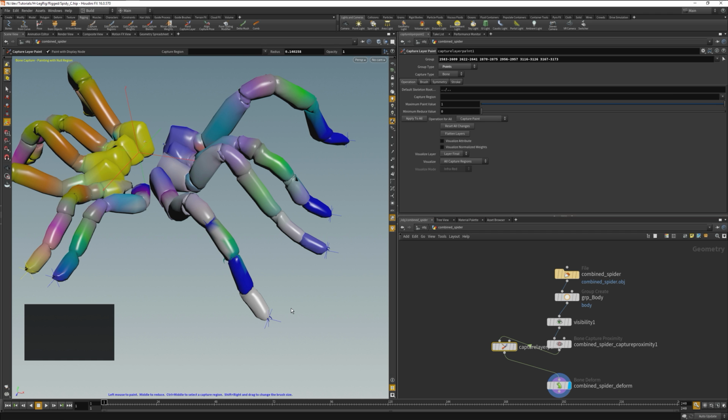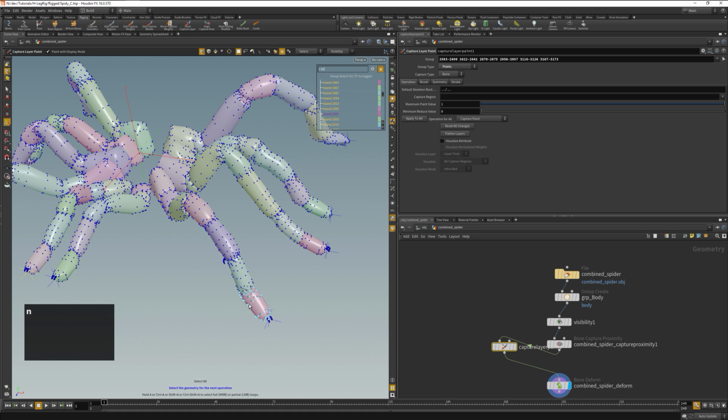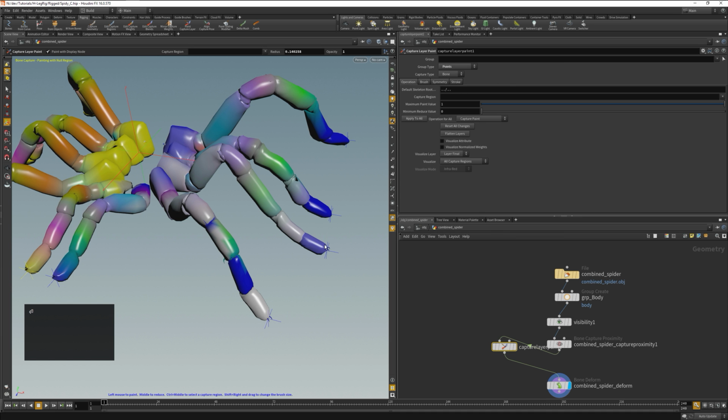With this specific model, with the spider, I actually want to bind all the points in one leg joint 100% to the respective bone. The painting tool has some tricks to do this. First, I use Ctrl middle mouse button to select the bone for which I want to modify the weight map. Then I use N or the group arrow to select no group whatsoever by clicking somewhere outside the model. With painting opacity set to 1, I did this earlier, I use whatever button I have assigned to reduce weight once and then click on Apply to All. This deletes out the complete weight map for my selected bone, so I have a blank slate to start from.